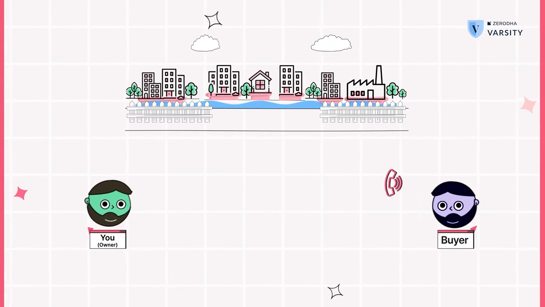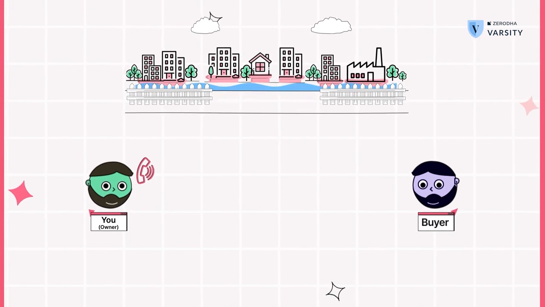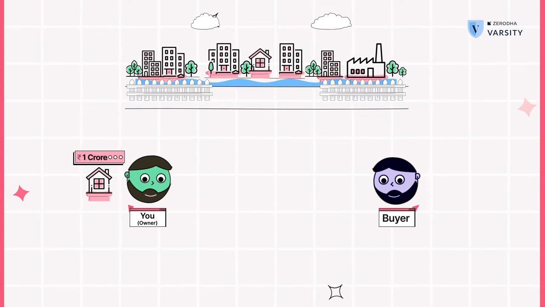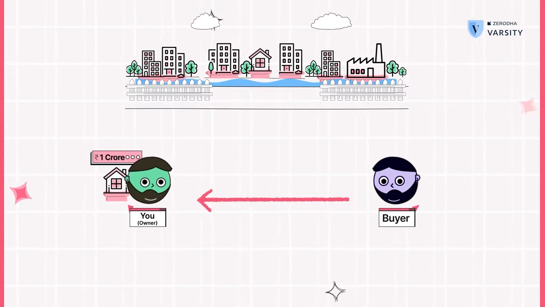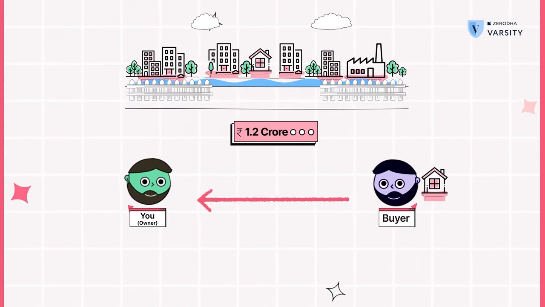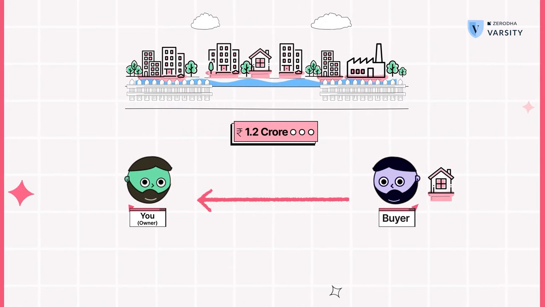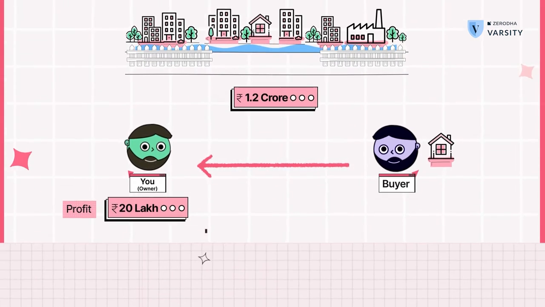And one buyer actually contacts you, the owner of that home. Now remember you've only paid a small amount but you still own that entire apartment. The new buyer approaches you with a new price. He's willing to buy the apartment from you at 1.2 crores. Now it's interesting to note that you paid 10 lakh rupees to own the entire home worth 1 crore but you're making a 20 lakh rupee profit.